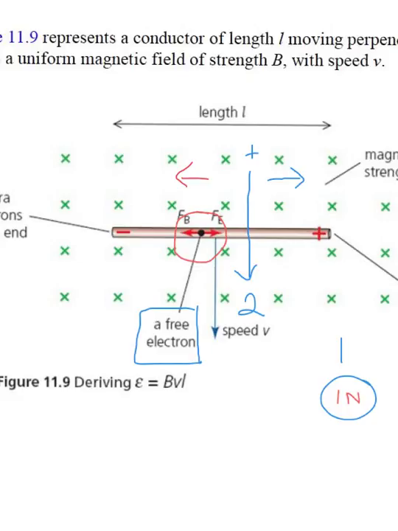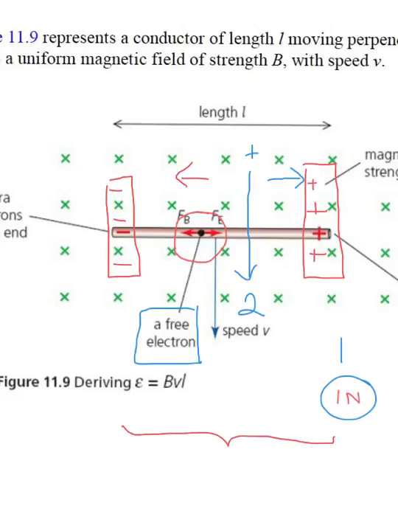So what's happening here? You're seeing that there is a push of negative charges in this direction. So this side will accumulate negative charges. And this side, because it's losing negative charges, is becoming super positive. Now, what does that mean? We've got a difference in potential, right? We're creating an electric field. Now, it's that electric field which causes the current flow. It gives us this EMF, this potential difference.